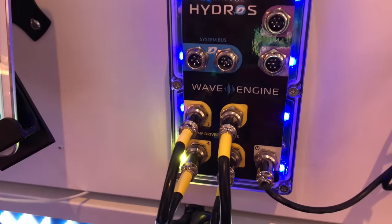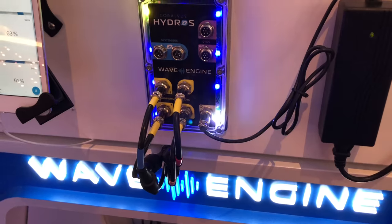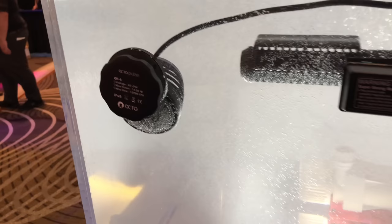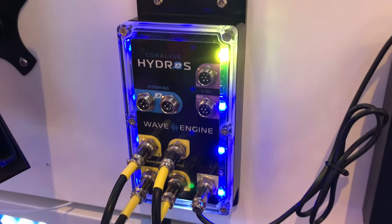Also from Coral View is the Hydros Wave Engine, designed to tap into and replace a controller for any number of pumps. A big upside is that if you have four devices you can use a single power supply through this wave engine to power four different pumps. Not really feeling that giant blinking LED display they have going on — I'm sure it's user-settable in the app. For medium to large pump setups or commercial operations this would really make sense — it supports Gyro pumps, Reef Pulse, various protein skimmer pumps, and there's an RF module for Vortech and Vectra pumps.